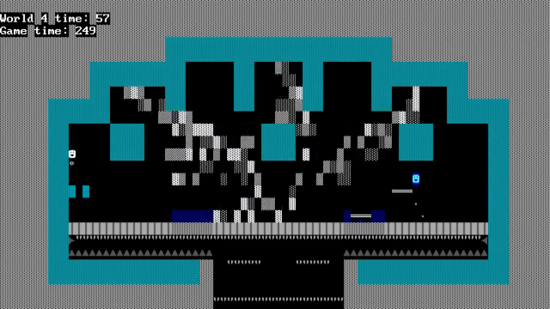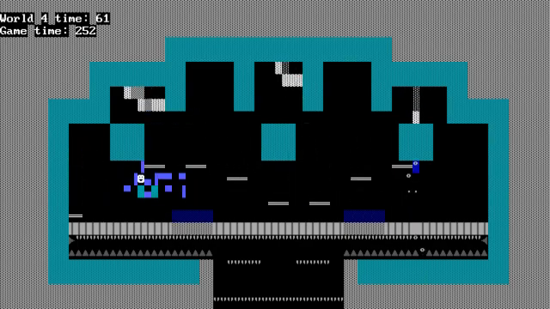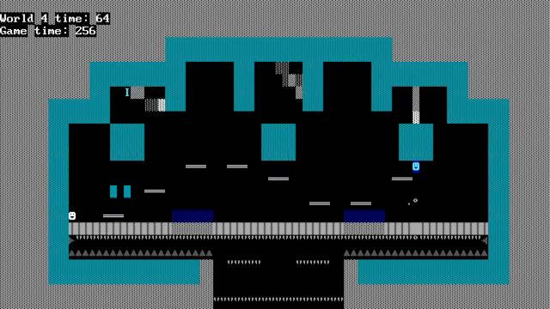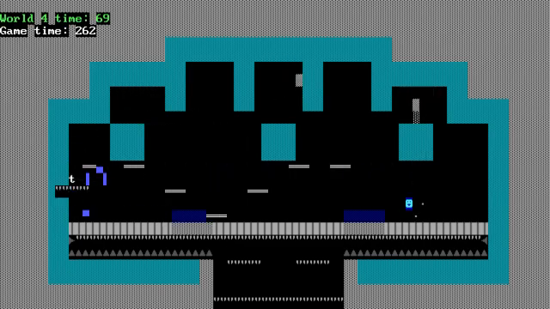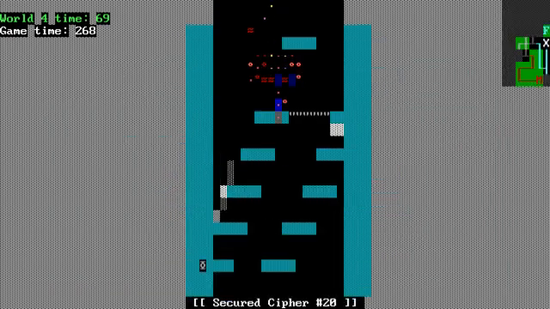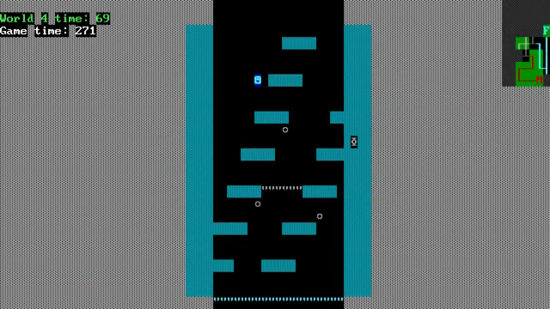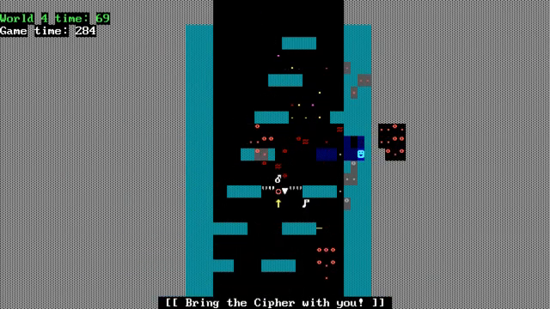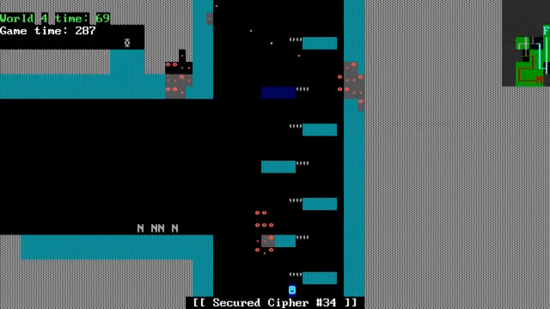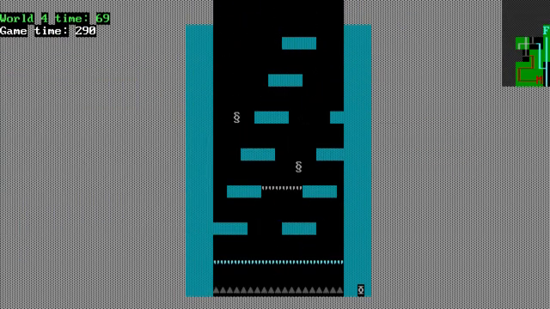This guy's being a pain. This guy is trying to soft lock himself. This boss sucks. Okay. It could be way worse. But yeah. So this is 100%. We've got to collect all 49 of these things. They are called ciphers or trinkets, depending on whether you are looking at the in-game text or the source code. I screwed that up.